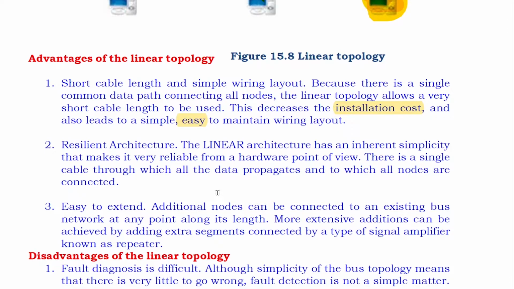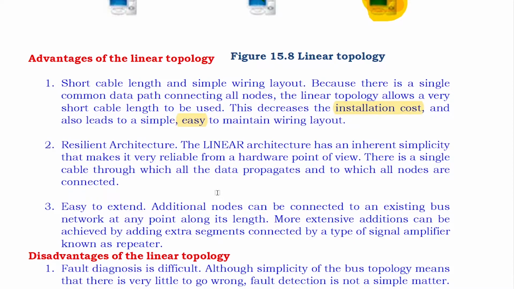So you can connect one more linear bus topology with another four computers, and then connect these two together, because the signal has to travel from source to destination over a longer distance. So the strength of the signal becomes weak and needs to be amplified. So we use amplifier repeaters. They take these electrical signals, amplify them and rebroadcast them, like an amplifier. That is why we call them repeaters.